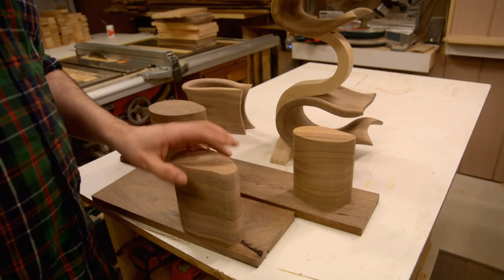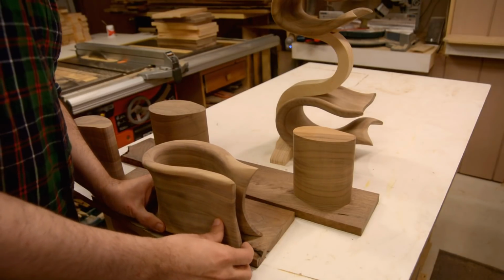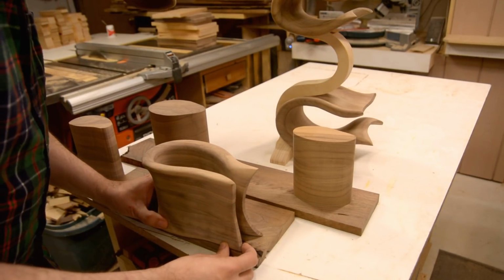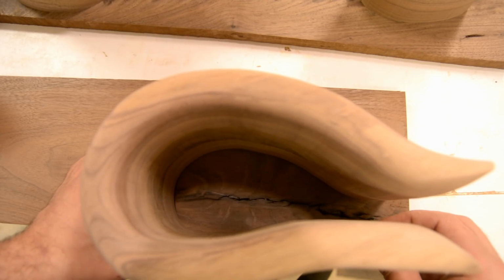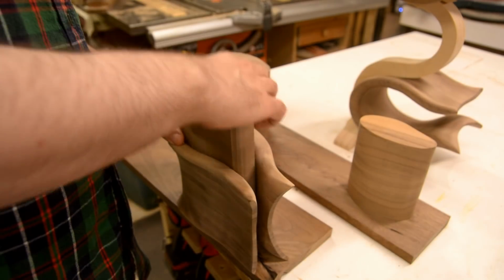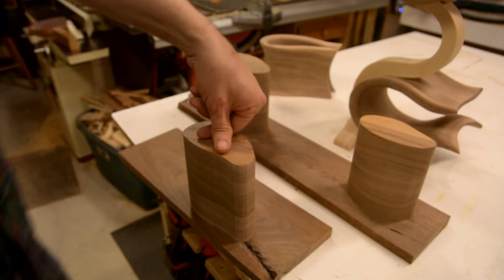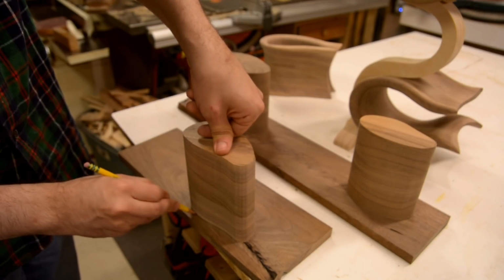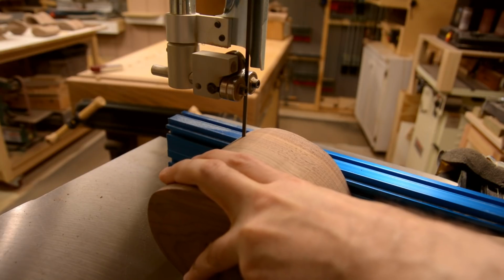So to figure out the exact placement of where I wanted to cut those drawer fronts, it was easier to put the box on the board and then look through the box. Then you can see exactly what you're getting. And once you're happy, you can just slide the drawer back inside and then remove the box and trace around it. So then I needed to cut the front and back off of the drawers.